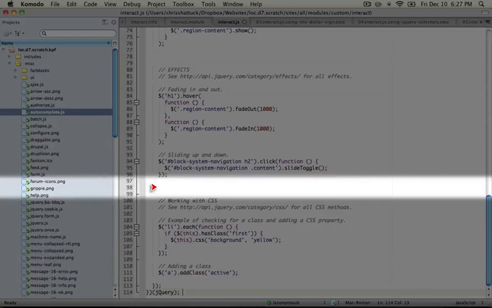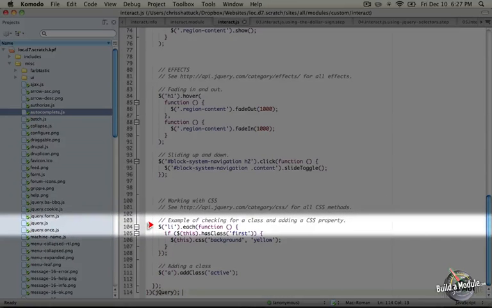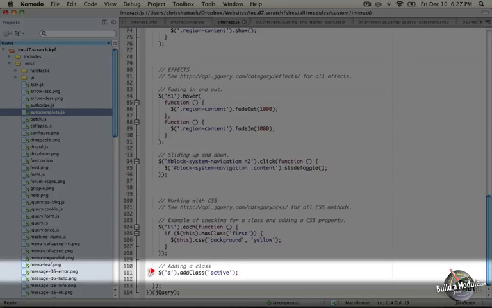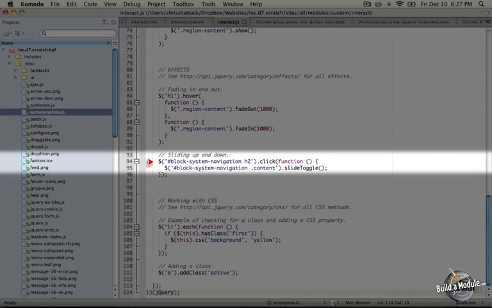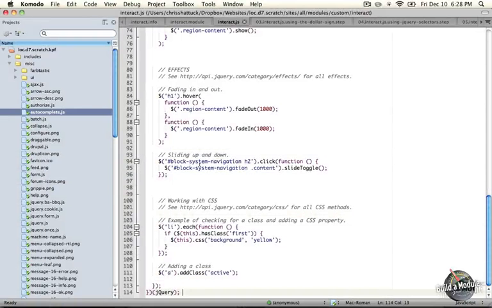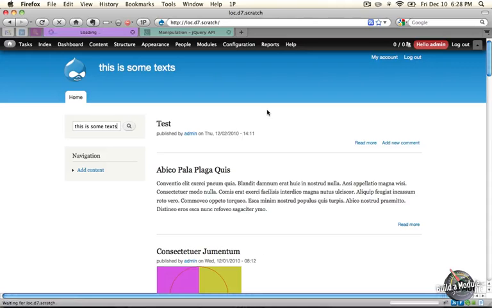Okay, so when we jump back to the browser, we should see a couple interesting things. We'll see some additional styling to the li elements that have the first class, and all of our A tags should be black. And then when we hover over the h1 tag, we'll see a fading in and fading out of our content. And when we click on the title in our side navigation, it should slide the content of the block up and back down again on alternate clicks. Okay, let's go ahead and make sure that our code is saved and then jump back to the browser and refresh.